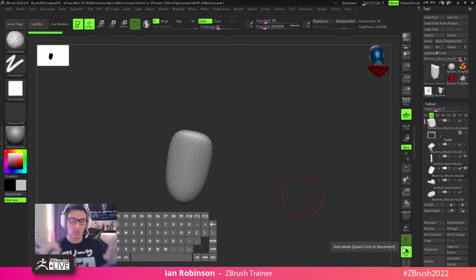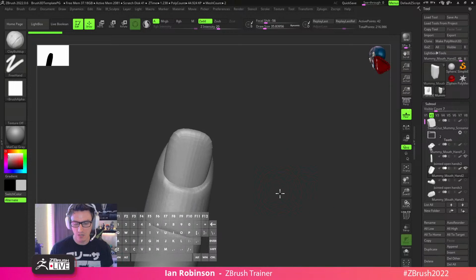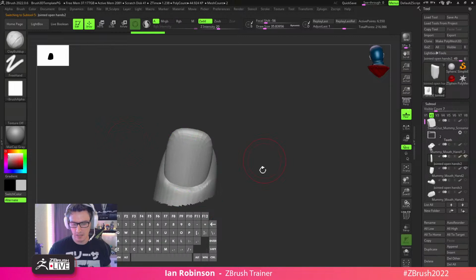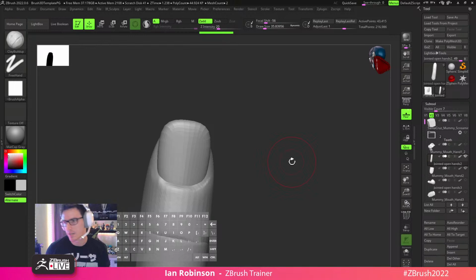But in theory, if you wanted to make a fingernail VDM that you just draw on and weld onto the finger, you could totally do that. What I would do is just sculpt the top of this portion, so it would be no more than this portion. It would be like this, right? It would basically be this section here, and then you could draw that out. It's really however you want to approach it. There's no wrong way to eat a Reese's. It's totally up to you, which is always nice.